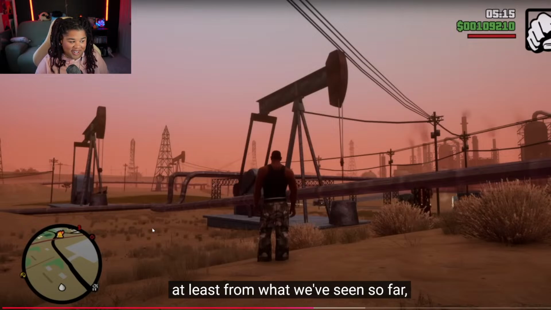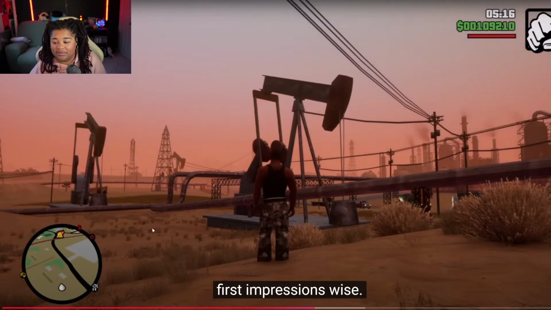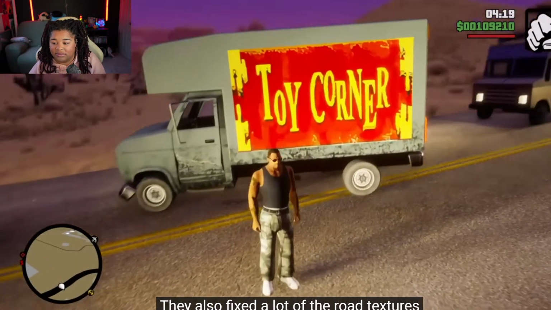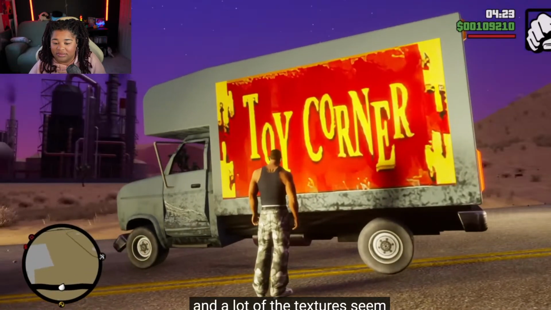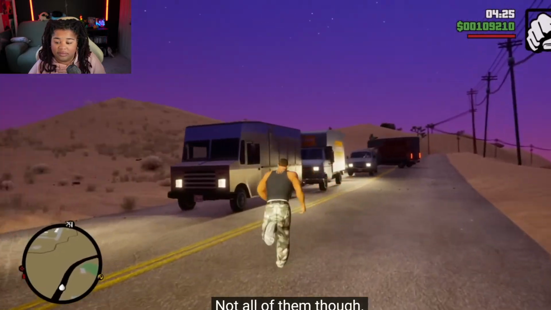Just like driving around, pretending to get gas, going to the fast food lanes or restaurants. From what we've seen so far, first impressions wise, they also fixed a lot of the road textures to be more detailed as they originally were, and a lot of the textures seem to have gotten a touch up.